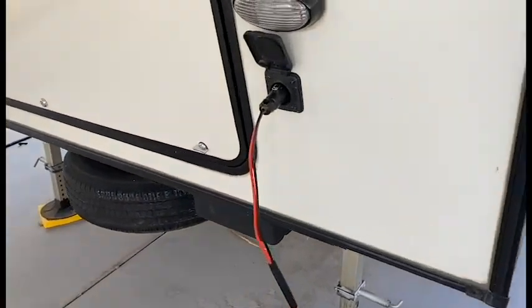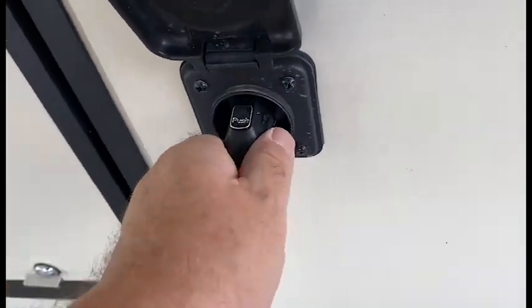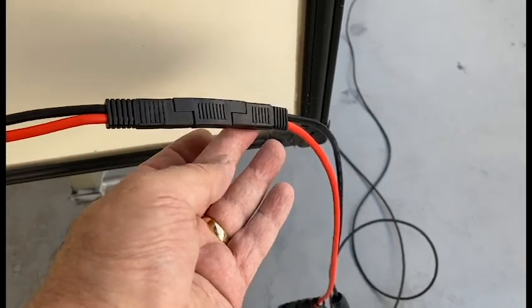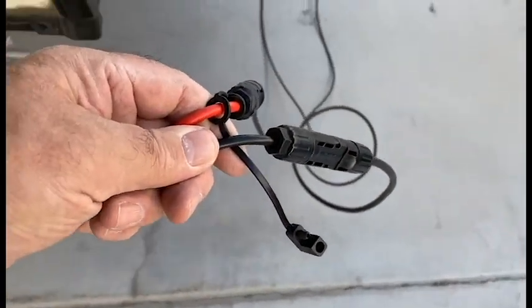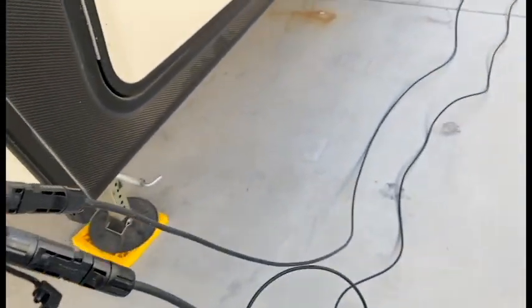Let me show you a final walkthrough of the connections. Starting at the rig, this plugs into the outlet built into the rig — you want to give it a good firm push since it's stiff and locks in with a button. I did use the polarity reverser — you can see the two red cables are in line, which is good news. Polarity is confirmed correct.